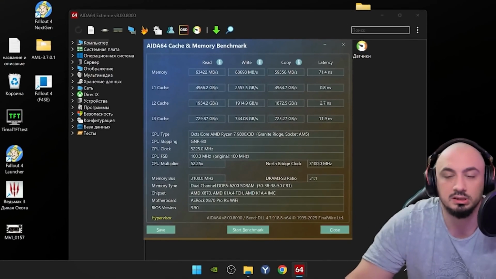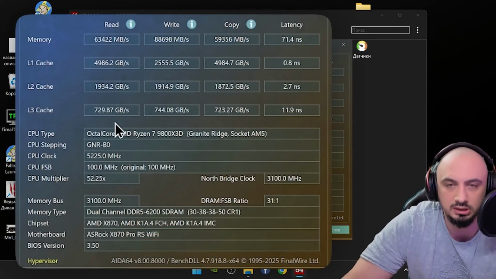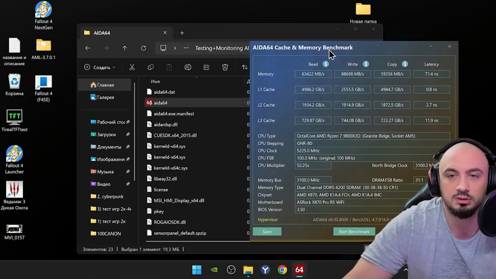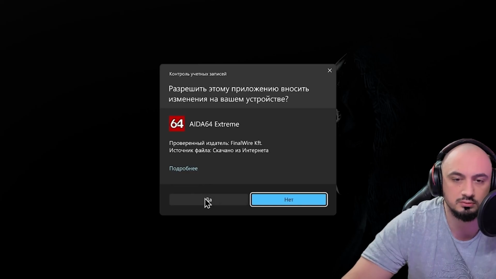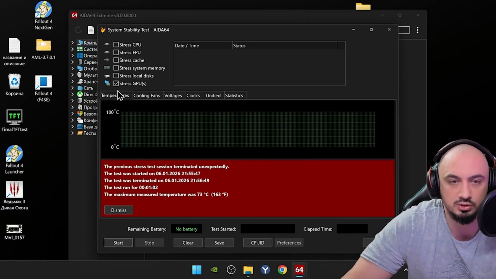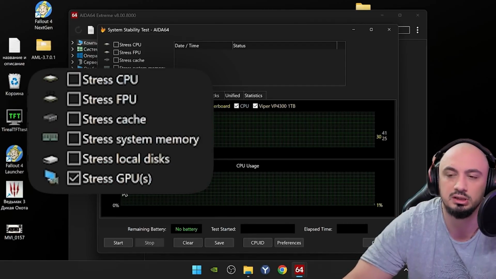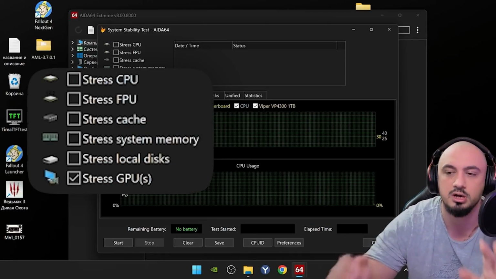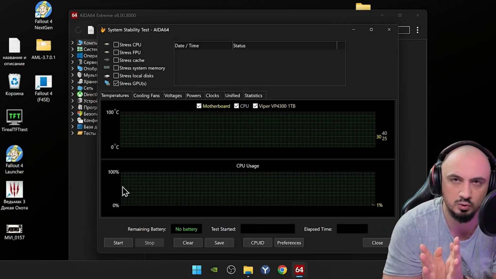To test properly, we need to run AIDA. Here, click on the light, run stress test GPU. This is needed not only to increase RAM heating, because your RAM is under the GPU. All modern graphics cards have a see-through plate from which hot air fans blow up, where your RAM is located. It's extra heated by this itself, for this we run GPU.